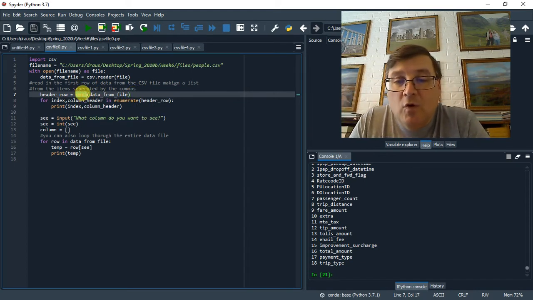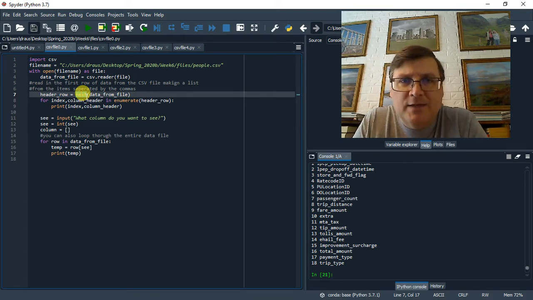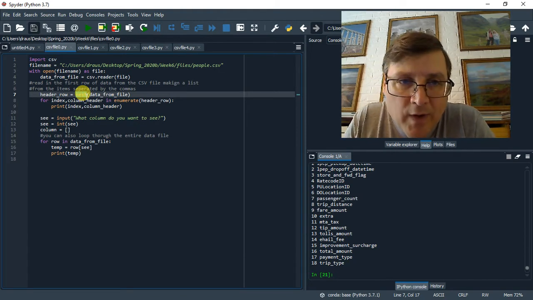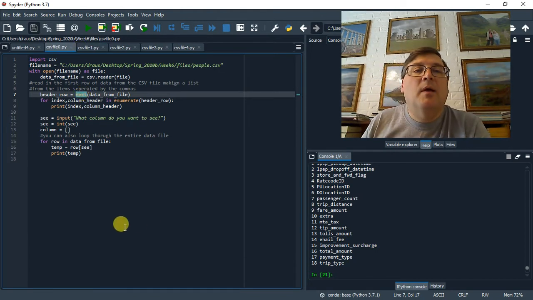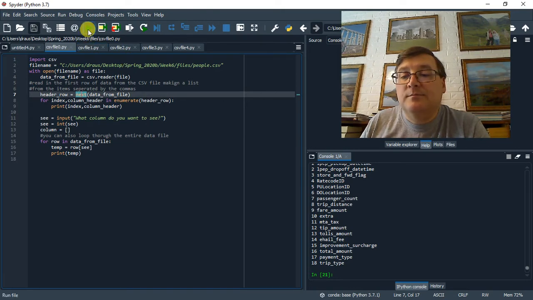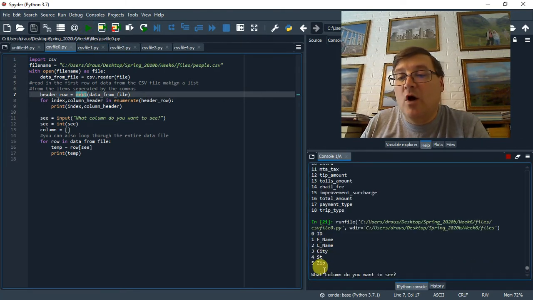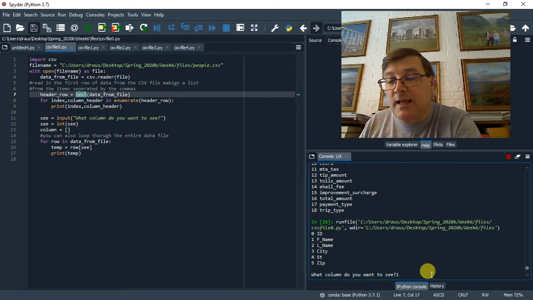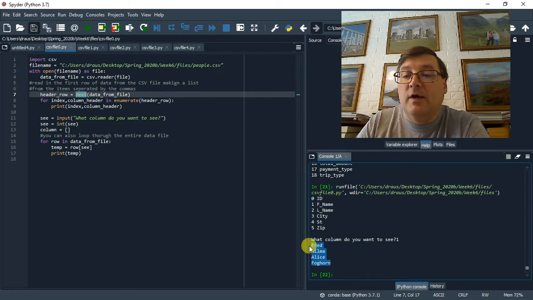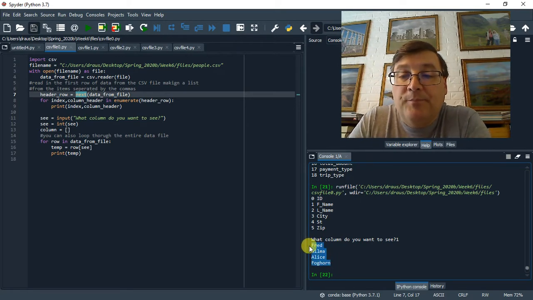And the first row in many CSV files is called the header row. Instead of containing data, it gives the column names for all the columns in the file. It's not required to be a CSV file, but it's often done. Sometimes that information is stored in a separate file, but in this case, the header row has the information in it. And if we read that, it gives us what columns there are, and it then asks us what column we want to print. Let's print the first name, and sure enough, there are the first names from the CSV file.